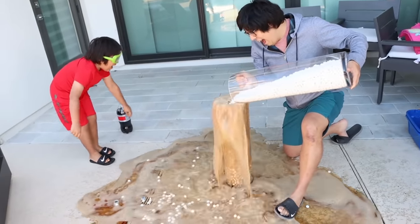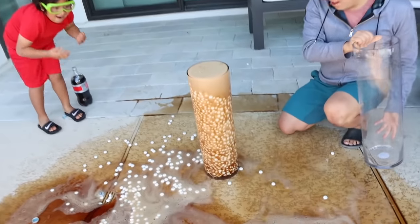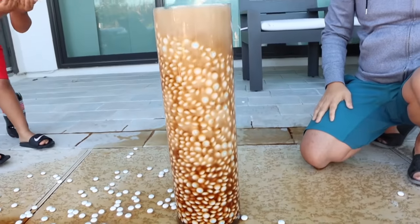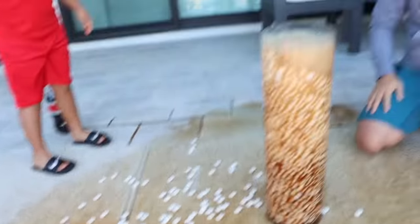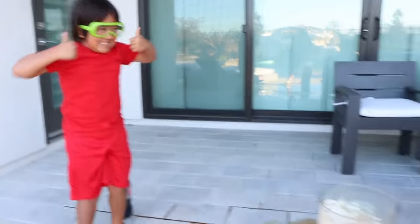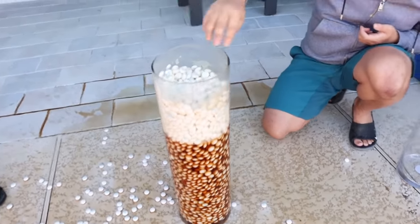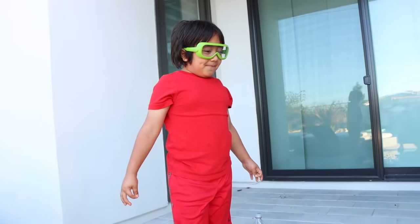Whoa! Oh! It did not work, guys. Look, it didn't splash. What are you doing, Ryan? At least somebody's happy. What's gonna happen? Do we have to wait? No, I guess it didn't make a bubble. Yep, it did not work.